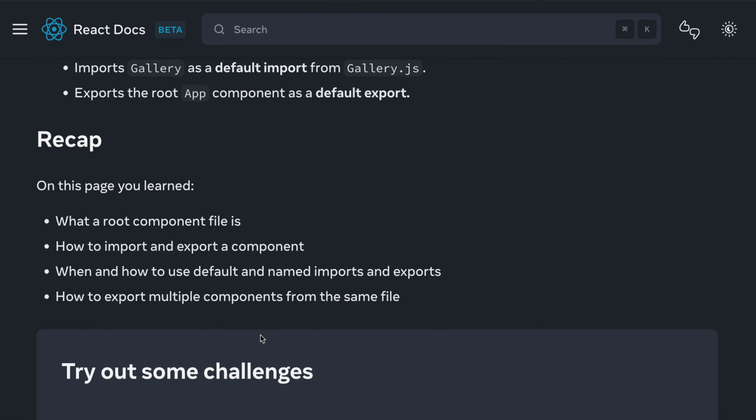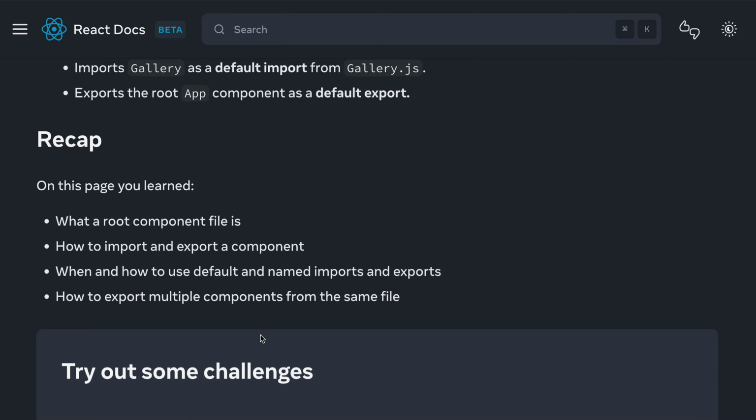Okay, recap what we have learned today. We have learned what a root component file is. It is app.js present in our source folder. How to import and export a component? There are two ways to import or export a component. The first way is default. When you have to import only one component, you use default.